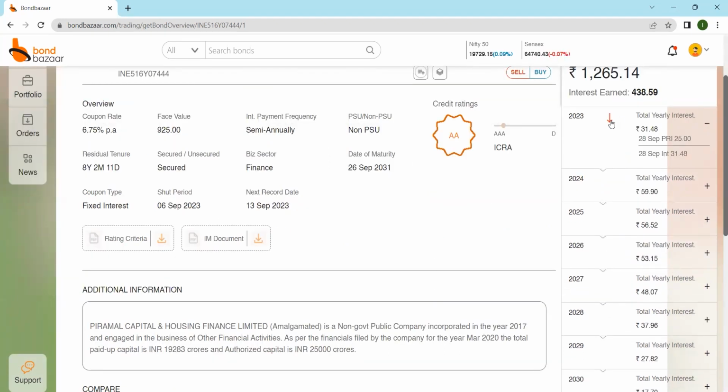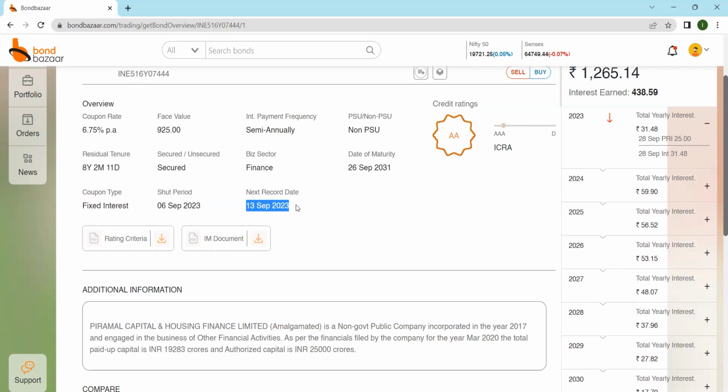So 28th September, as you can see, this one pays interest on 28th September. Like we have in equities, there is a record date before the dividend distribution date. Owners of the instrument on that record date receive the dividend, right? The same thing happens in bonds. 15 days before the interest payment date, you have the record date, which means the registrar checks who is the owner of the bond on that record date, and that person receives the full interest for the previous period.